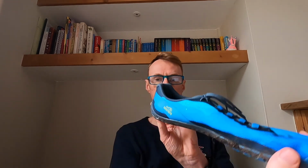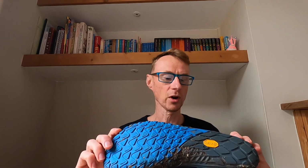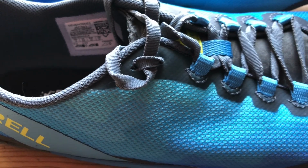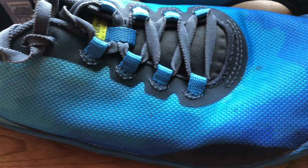The shoes themselves are very minimal, so true barefoot style. They've got about a 5-6 mil outsole and no midsole at all, so it gives a very natural running feel. The separation between the ground and your foot is very, very minimal. They've got a bit of protection. It's a Vibram outsole.